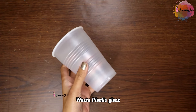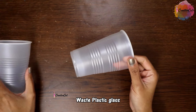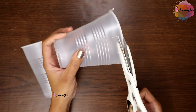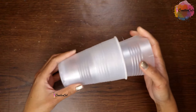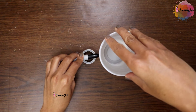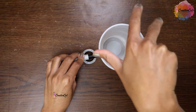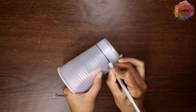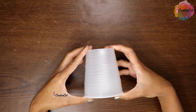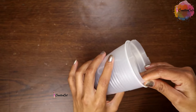Let's make something with this simple plastic glass. I'm using two to make it strong. Let's cut one of them to make it fit the other. Now I'll mark a line using a marker, then cut this part. You will get this shape — if you have strong glass then you don't need to use two.